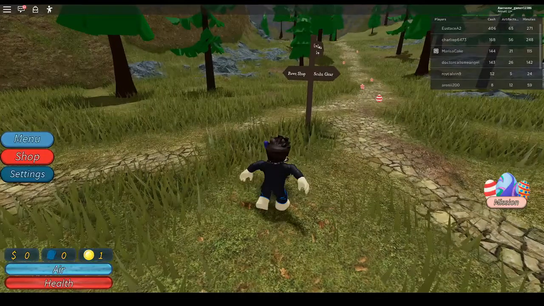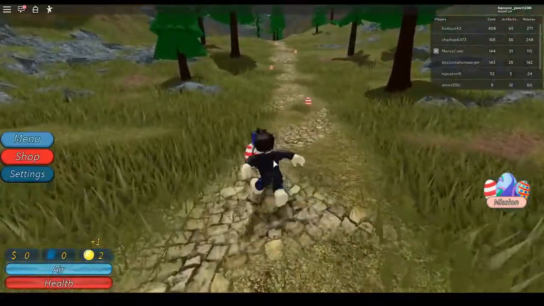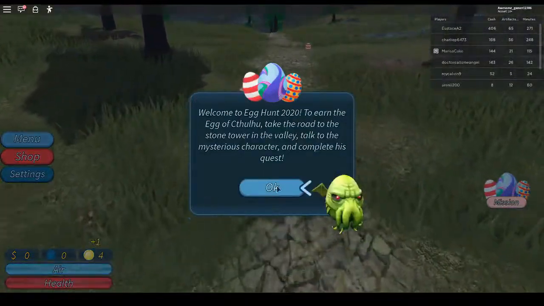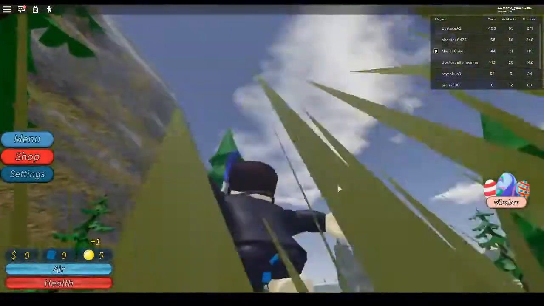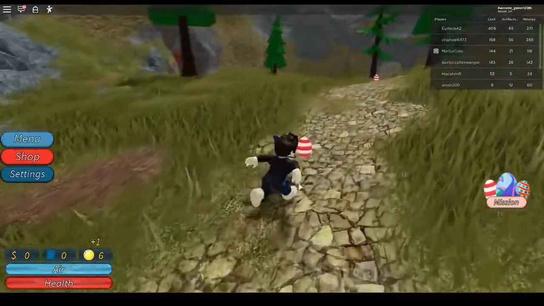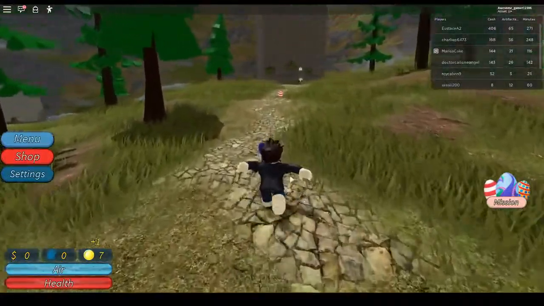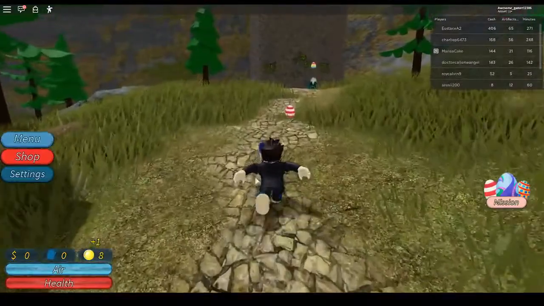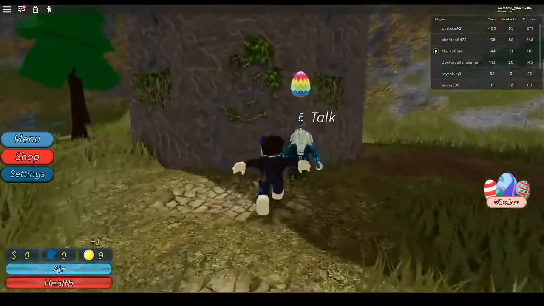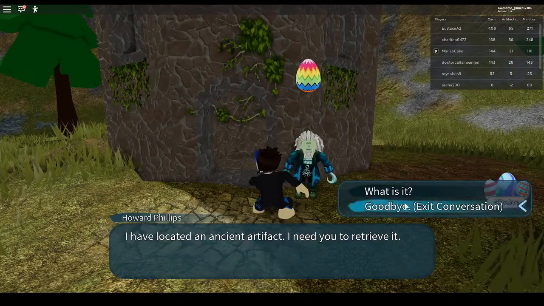Okay, so first of all, I guess this is scuba diving at Quill Lake, and this is the Eye of Cthulhu egg. So first mission. Yeah, I guess follow the egg path. I don't know. Yep, probably him. You probably talked to him. I got 9 coins. Anyways, talk. Okay, I'm listening.